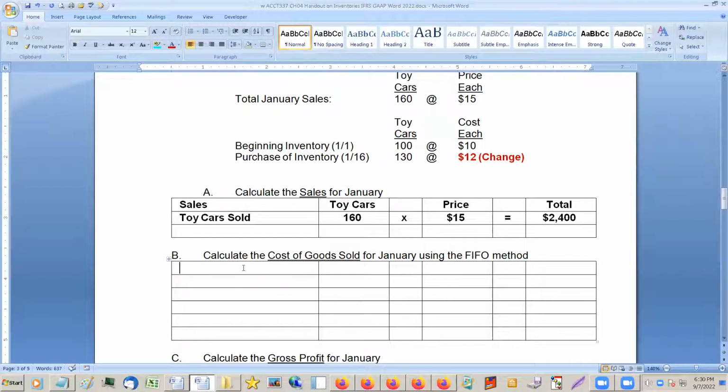Now, cost of goods sold. The idea is this: we bought this car for some amount, $10 or $12, whatever it is. Now, this is an asset, because it's on our books as an asset. It could be $10, it could be $12, but it's on the books as an asset. Notice that when we sell it, it's gone. We haven't lost it, but whoever bought it wants to take it with them. So we sold it, and this is the cost of our sale. We got $15 when we sold it.